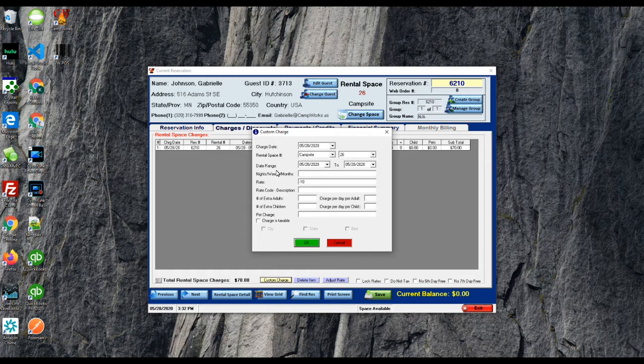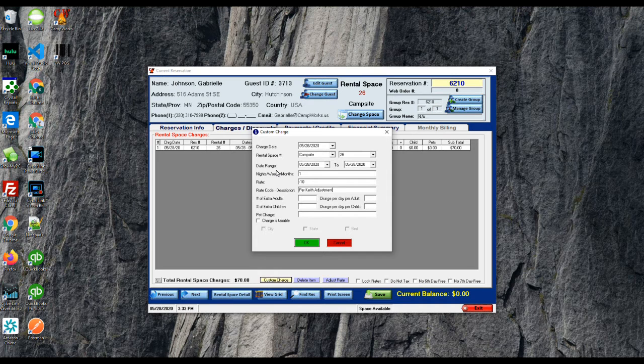So let's say we wanted to do a $10 adjustment. I'm not going to call it a discount. Let's say for some reason you just needed this rate to be different for this person and you didn't want to call it a discount. You don't want it to show on discount reports. You want it to show as the actual rate was just lower for this person. So we're going to do a rate adjustment, and let's just say it was for one day rate adjustment, and we'll just put per Keith $10 or per Keith adjustment.